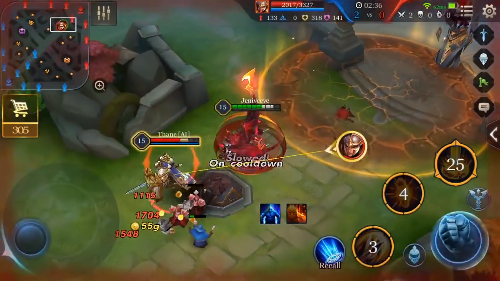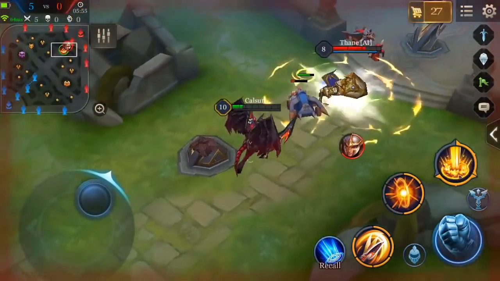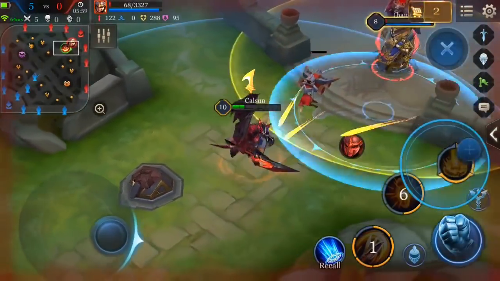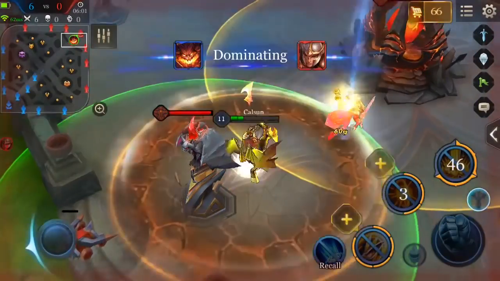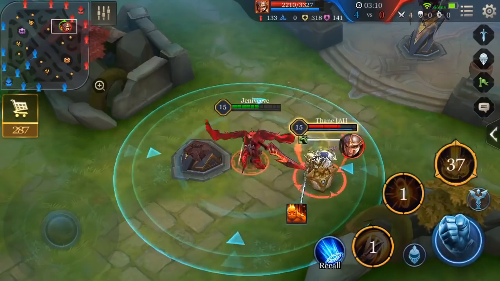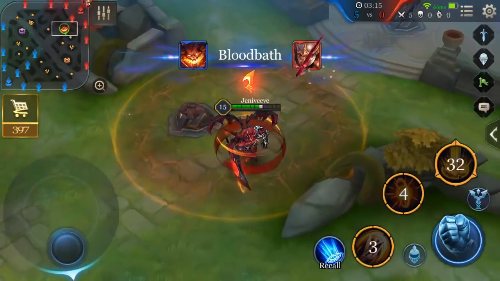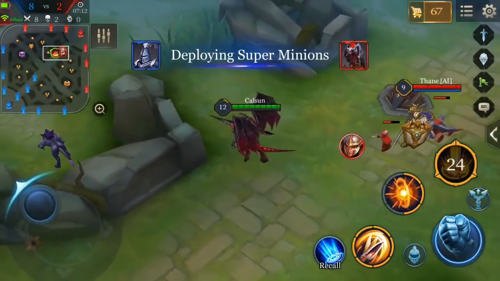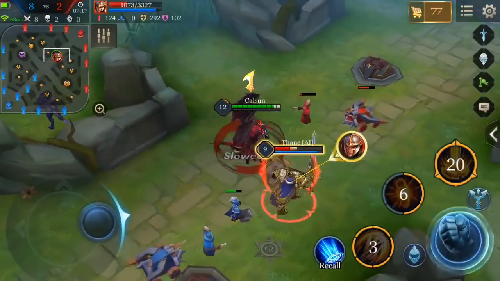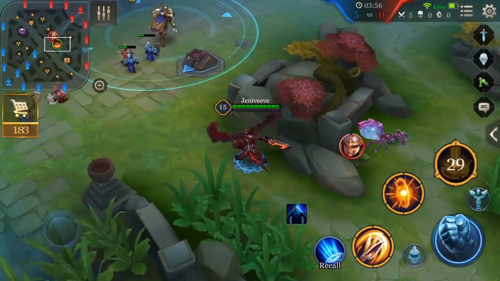The second way in which Maloch brings a ton of natural sustainability to himself via his kit is, of course, his passive Plunder, which restores 2% of his lost HP when his weapon is enchanted, as well as Cleave, his first ability, which recovers 6% of his lost HP for every hero hit for a maximum of 24%. So in the right circumstances, it's not crazy to think that Maloch can restore a solid 30% of his lost health or more with his auto attacks and Cleave during a single phase of his weapon being enchanted.